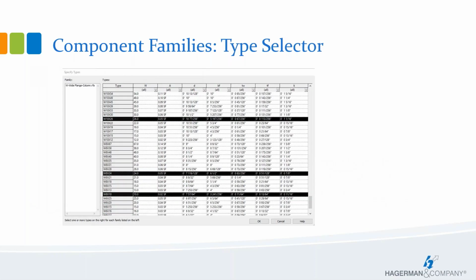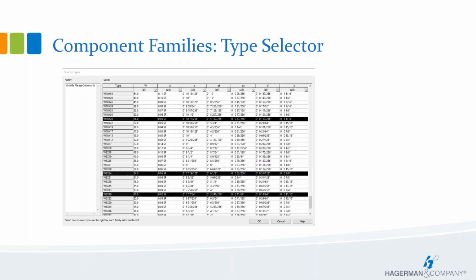So you might be thinking, okay, that's great, but what if I don't need every single option loaded into my file? The last component we looked at only had 4 family types, but some have dozens or hundreds.